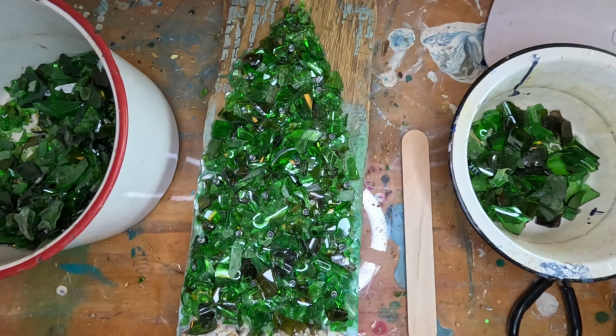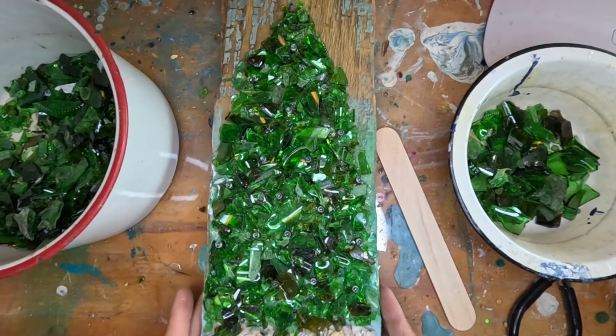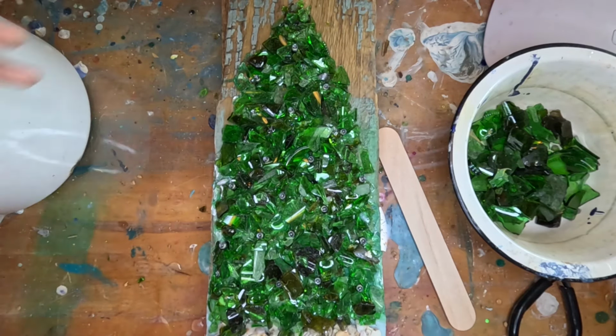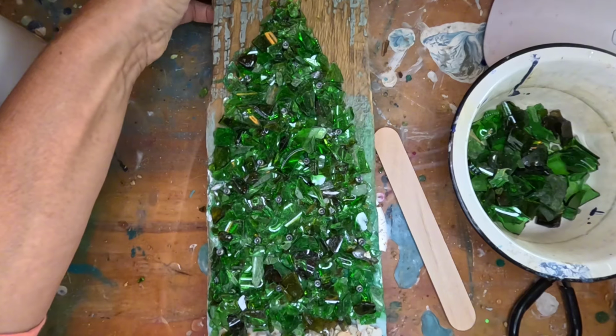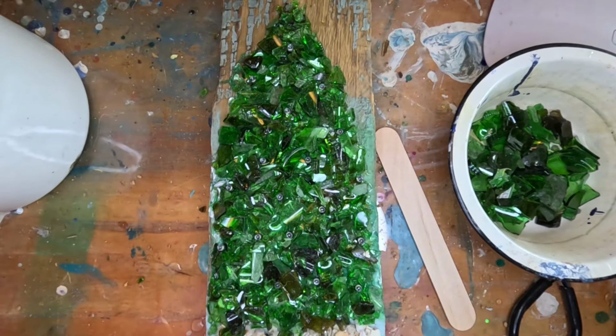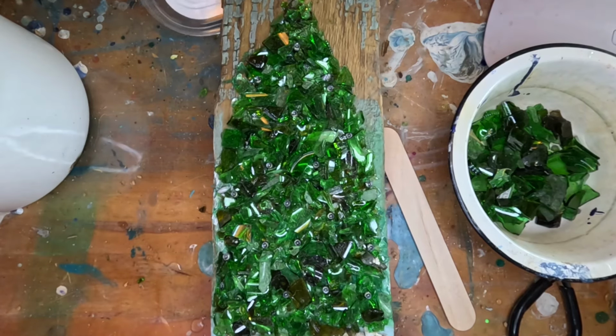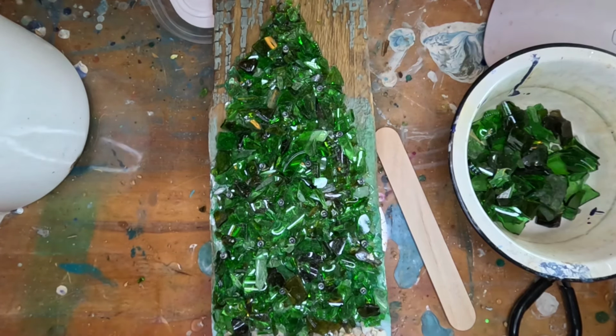All right. I'm going to mix up my resin. Actually, you know what I should have done? I should have leveled my board first. I think it's a little wonky. We're going to wing it because I cannot find my level. I'm going to eyeball it.